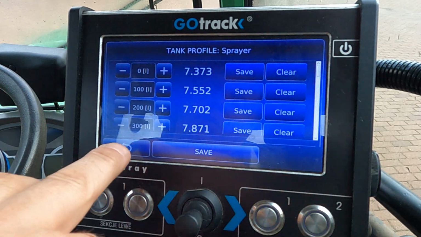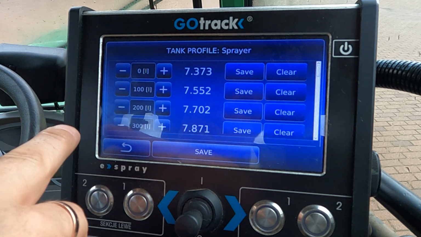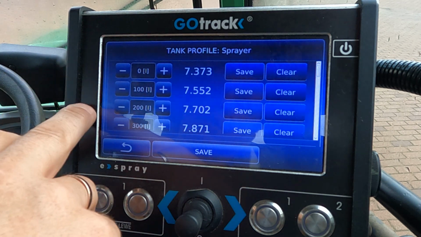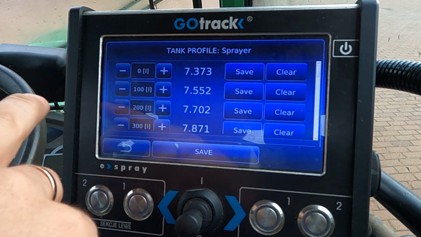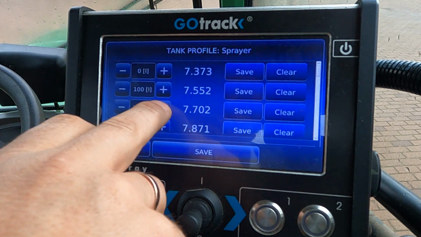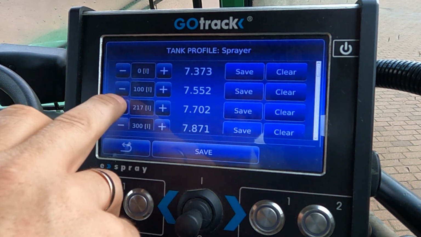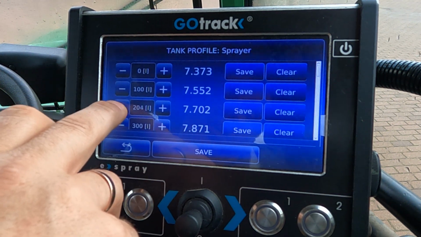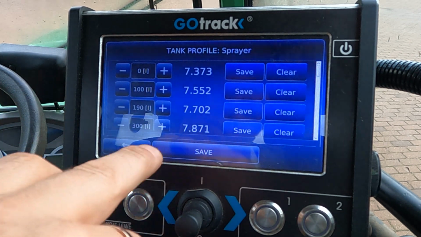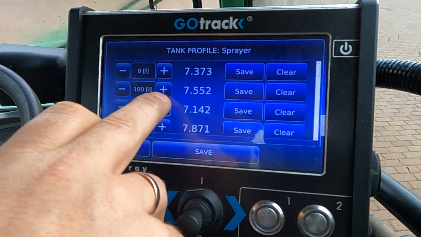In case you want to change some profile point to another value because you did an error or something, or for example you poured more than 100 liters, you can increase the number of liters by pressing this button, or you can decrease and enter the profile point for this value.